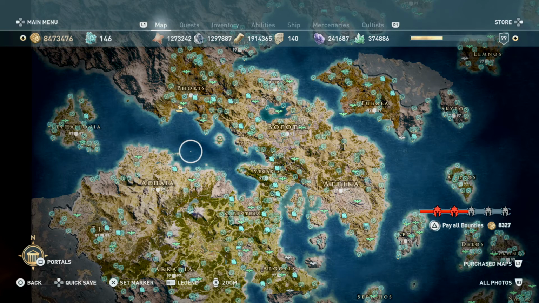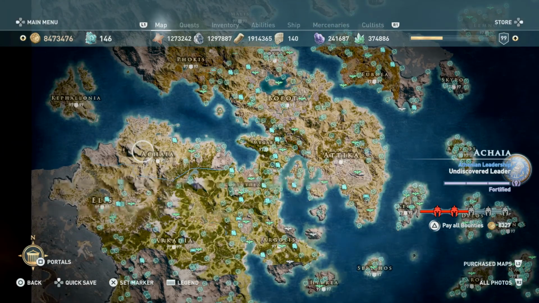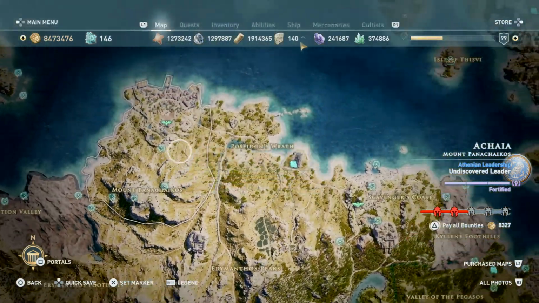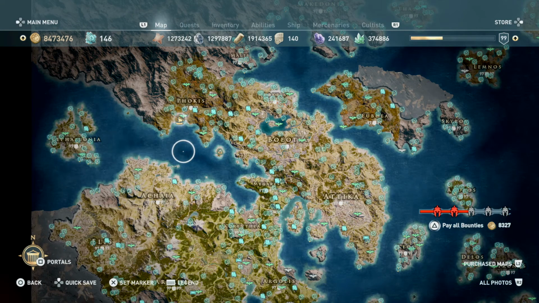I'll put a screenshot of this one guy's video who puts up exactly how many ability points you get throughout the whole thing. But basically, it's just collect these free ability points, then come back here, complete the main story, and then go to the main menu and start New Game Plus. And then start it all over again. These first Civilization steals will be reset so you can recollect them. You will keep all of your gear, you will keep all of your ability points, you will keep all your experience. Not that it does you any good. And you'll just keep racking them up.